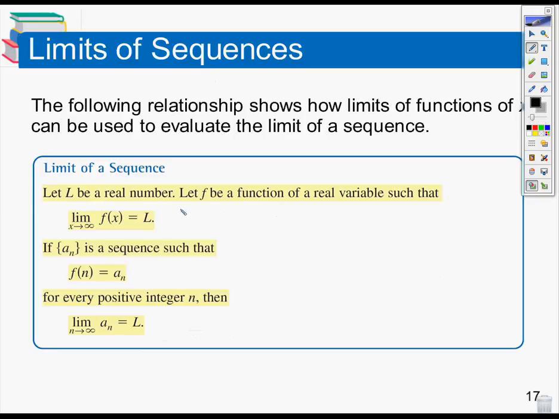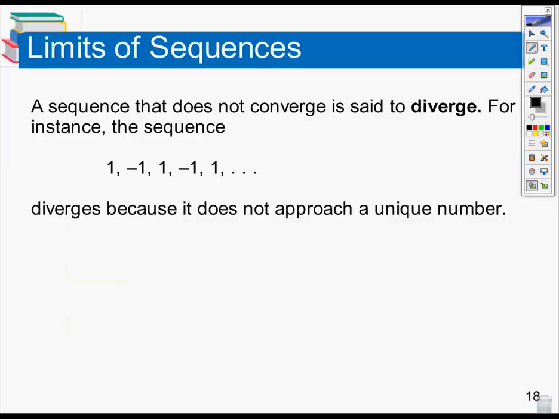But what this piece right here is basically telling you is that if you have a function that has a specific limit, and you have a sequence that can be written as a function, well, then that sequence's limit will also have the same value. So if I can create a function out of the sequence, it's going to have the limit that function would have. It's a very simple and intuitive thing. It's almost like why are we bothering to write that down? But it's a more formal way of writing the limit of a sequence. And let's just show how this works.